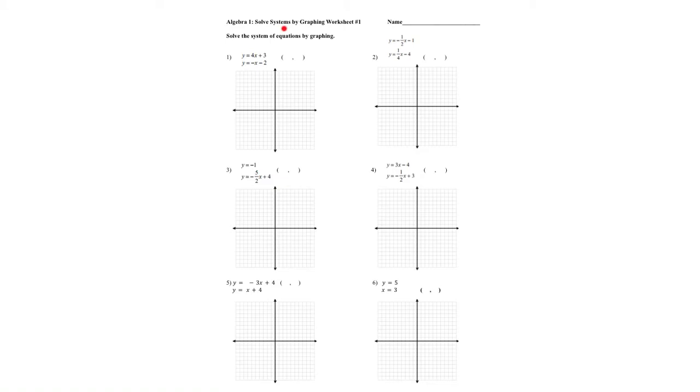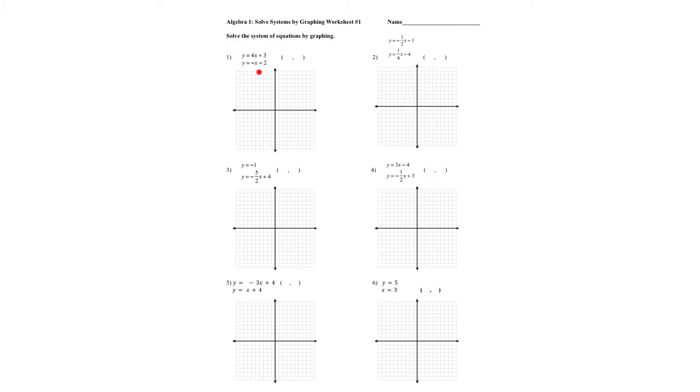Module 3 is about systems of equations, and we're going to start by graphing because that is what we did in the last module. Really, a system of equations is just two or more equations that we think of together in the same context. So we graph them on the same coordinate plane.